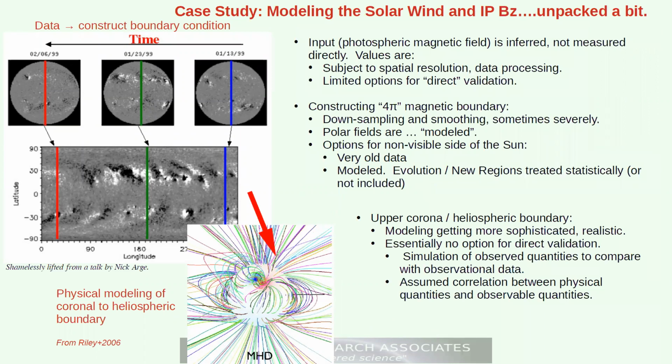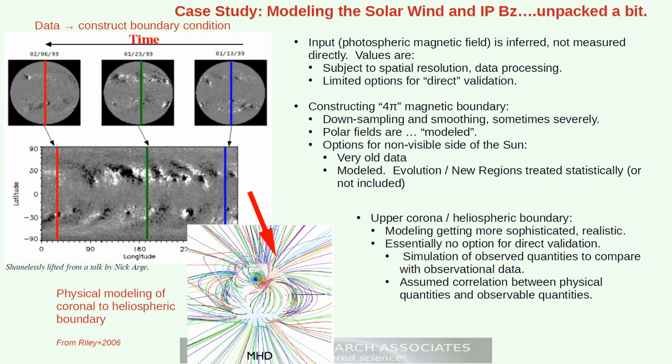The input is usually photospheric maps of the magnetic field from the sun. Those values are what you put into your model: what's the magnetic field? Some people often ask me, oh, Katie, what's the value of the magnetic field in that sunspot right there? And I'm like, well, what do you want it to be? Because depending on how we manipulate the data and how we do the inversions and how I interpret it, that could vary. We try to do it as carefully and exactly as we can, but there are limitations, and also limits on what the models can accept.